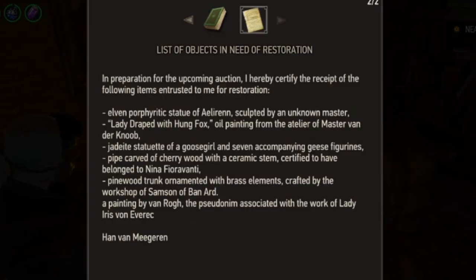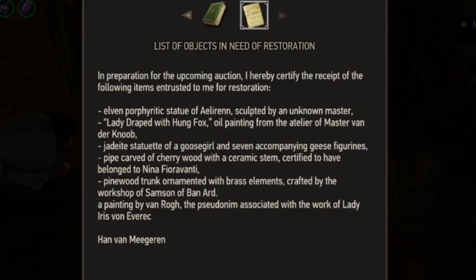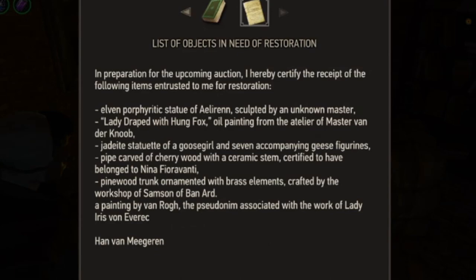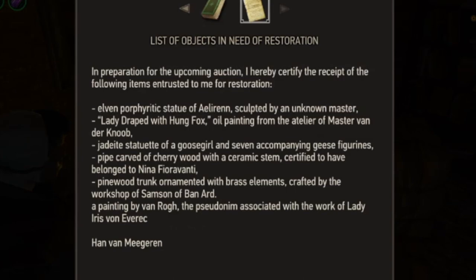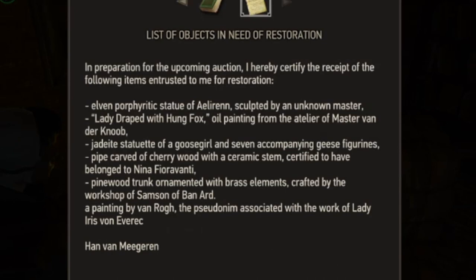In preparation for the upcoming auction, I hereby certify the receipt of the following items entrusted to me for restoration. Elven porphyritic statue of Aeloren, sculpted by an unknown master. Lady draped with hung fox. Oil painting from the atelier of Master Van Danube. Jadette, statuette of a goose girl, and 7 accompanying geese figurines.